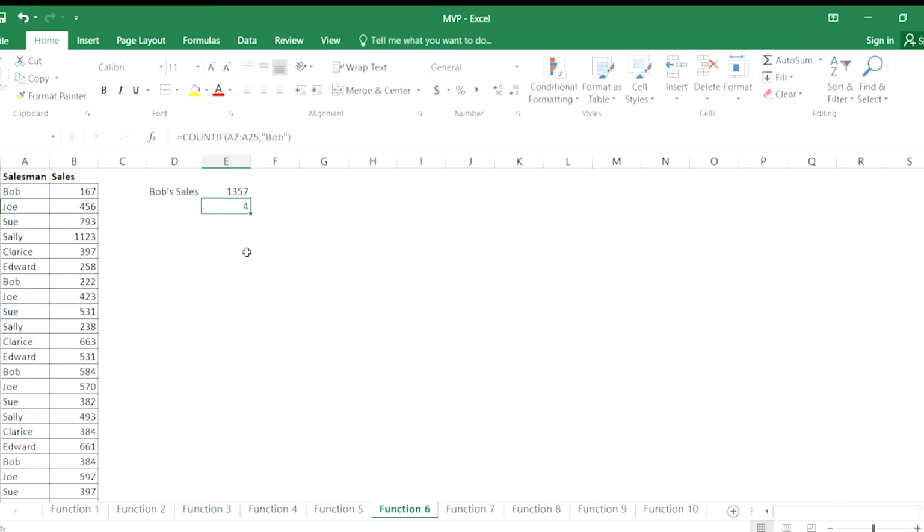So if you're wondering how many of them there are, maybe as a way to test to see if you forgot to enter in a month or something along those lines, you could do that really quick to count up how many entries you put in and make sure it's the right number for everybody. So I could check Bob, and then I could go back and say, check Joe, and so on through all the names, and make sure that they are all the same numbers that I've entered in everybody's months correctly. It's ways of double checking yourself and making sure that the numbers are working.